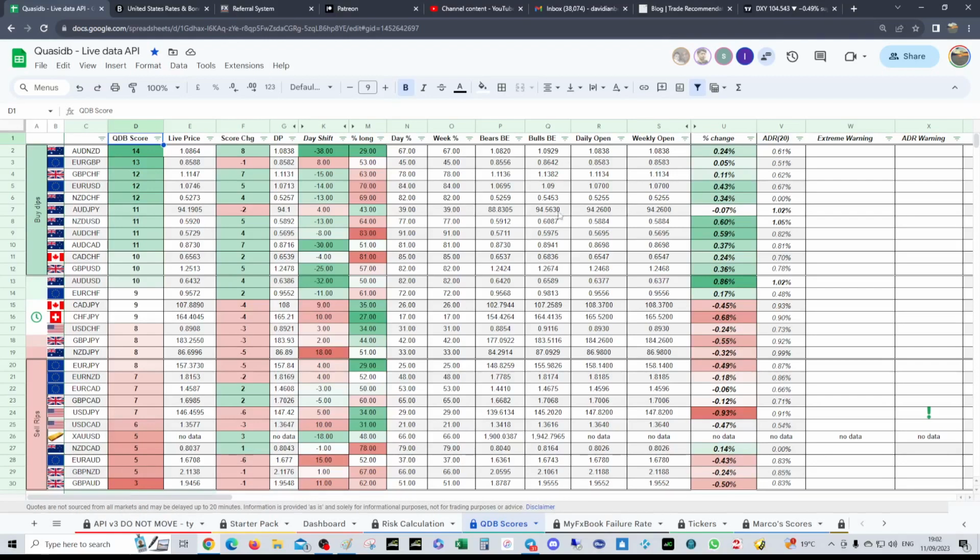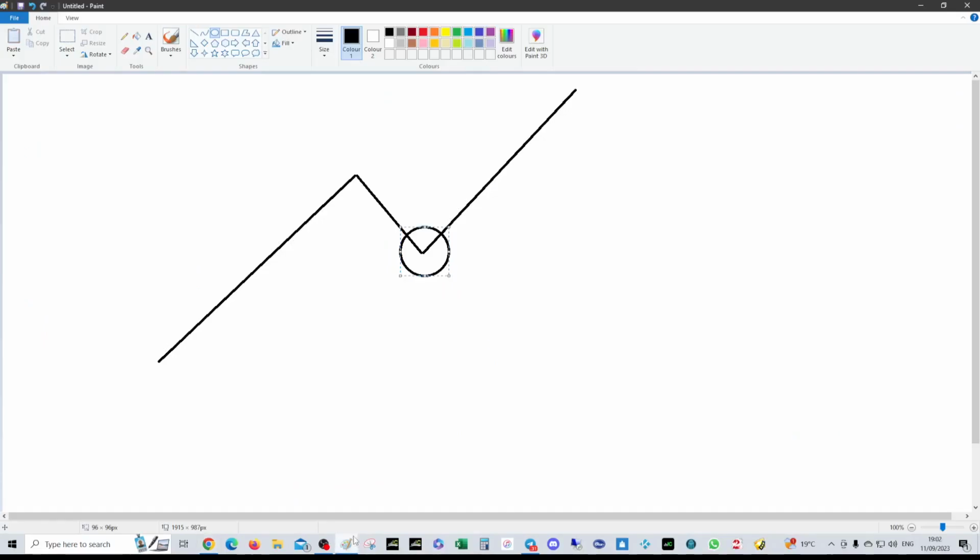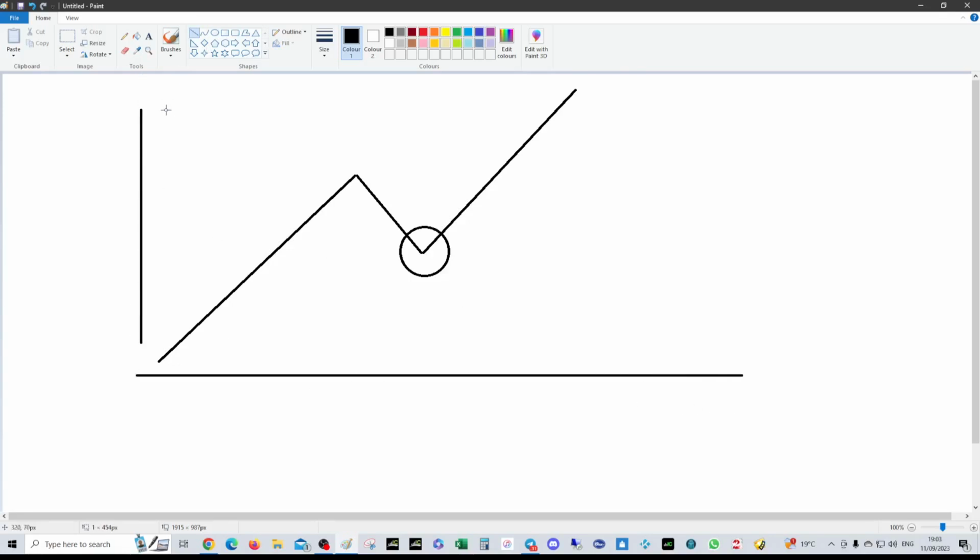Another question I had was, if it's got a good score, would it be better to wait for that to go red? And yes, it would be. Now the logic for that is that it's got a good score, but price has to zigzag. It has to. We can't go all the way up to its destination. We have to move across time, right? Maybe a circle isn't the best one, but this is time, and this is price. We can't just go like that, because price doesn't do that.